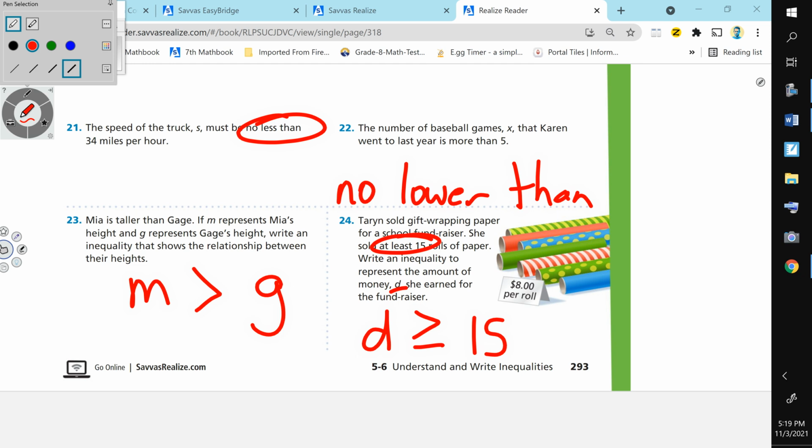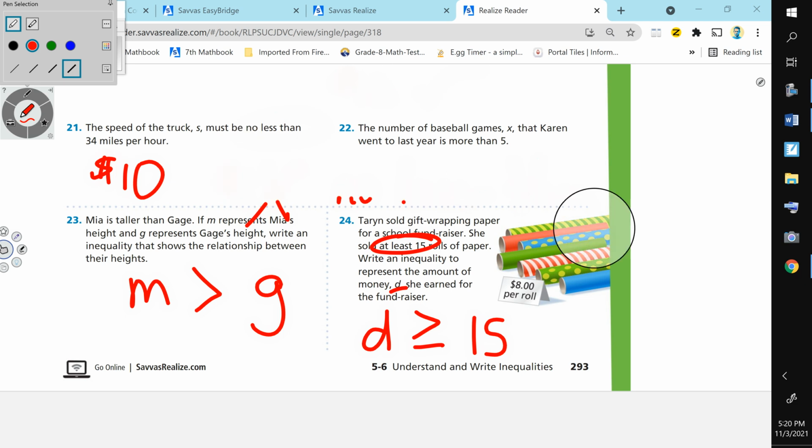If that's confusing, I'm probably going to say this in class. If you're going to go to the restaurant for dinner, you need at least to bring $10. Does that mean if you bring $8, that's fine? Is that okay? No, it's not okay. If you bring $12, is that okay? Yes, that's okay. You need at least $10. I need to have at least 5 kids go on the field trip for us to go on the field trip. If 4 sign up, we can't go. If 5 sign up, we can go. If 12 sign up, we can go. We need at least 5. So think of it that way. That might help. I'm probably going to say that stuff in class.